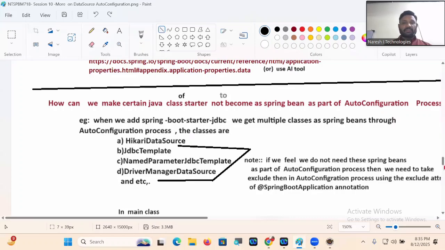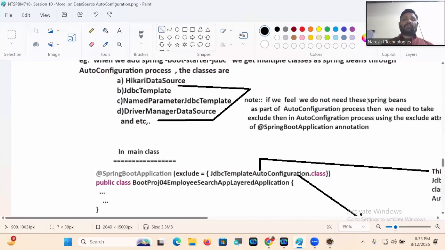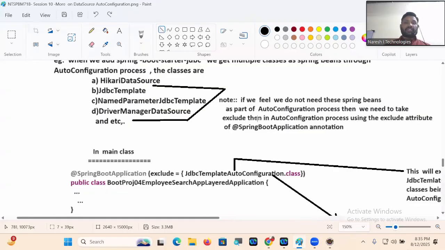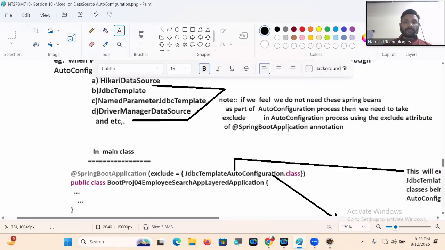Note, if we feel we don't need a Spring Bean as part of the auto configuration process, then we need to exclude them using the exclude attribute of @SpringBootApplication. The relevant configuration classes we have to specify are not there, guys.